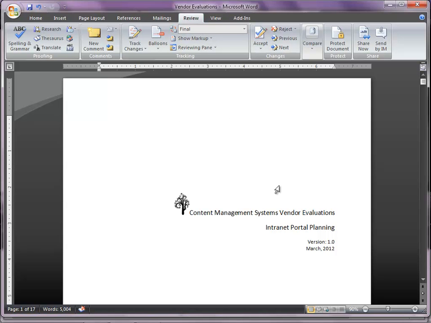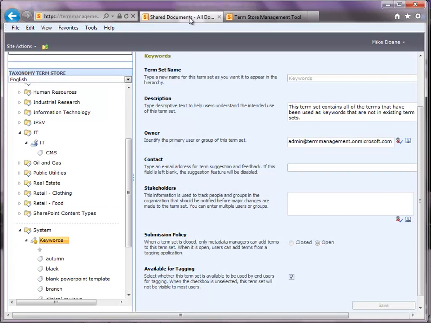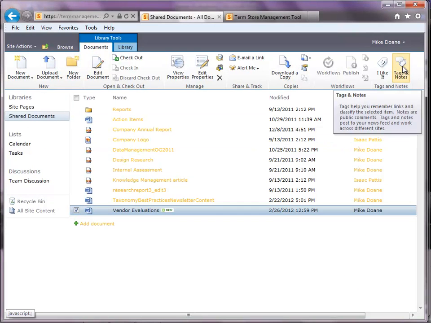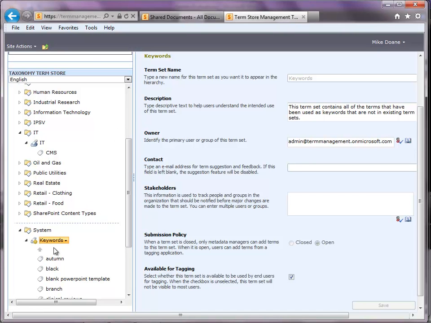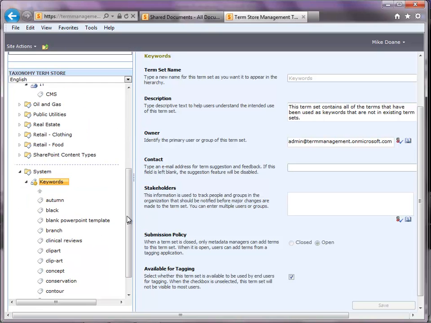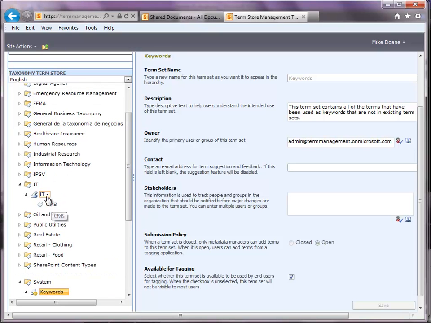So again, what I've shown you today is how to take a document that's about a topic. In this case, it's about content management systems. I've gone over and I selected that document, and I went up to tags. I've added my own user-generated social tag to that. I've then gone into the system and taken that social tag, which one person did, and I promoted it to be a more universally applicable tag that I've put into one of the official taxonomies that can be used across the entire enterprise content management system, as others are tagging documents, PowerPoints, lists, whatever else they want to tag inside of a CMS. But I think that's a great way for a content management system like SharePoint to share social tags across the entire enterprise.